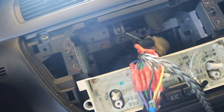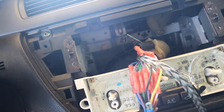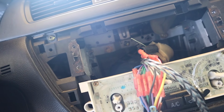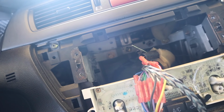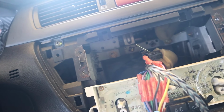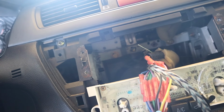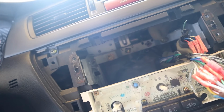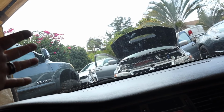So it makes me worry that I have no idea where the harness is or the wires for the front and rear speaker. I don't know what they did to it, and I have that little sucky feeling right now in my stomach that we're not going to be able to get sound input from the radio, because now we have to figure out how we're going to do this. I don't know if the factory is just supposed to look like that, but I don't know yet. Drop a comment down below, let me know what you guys think.